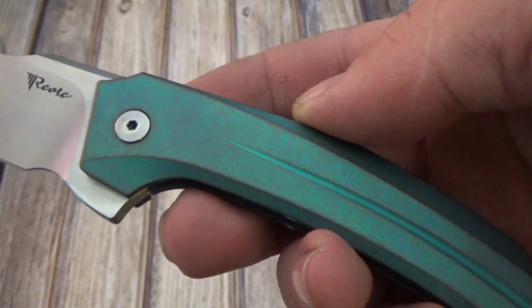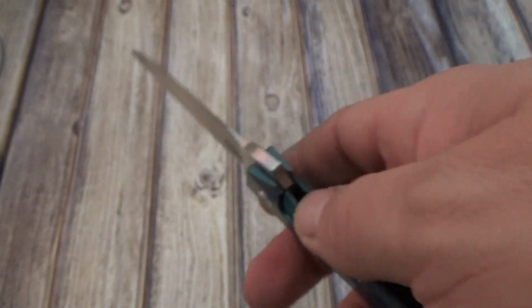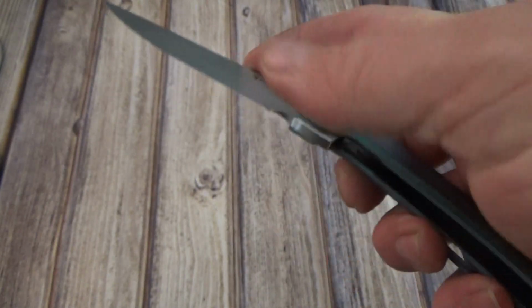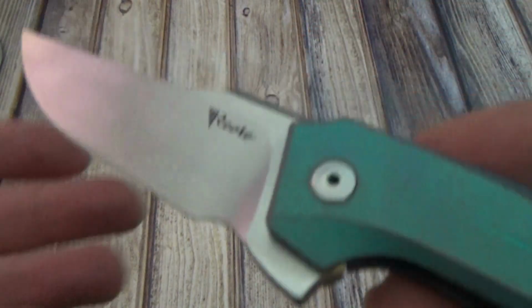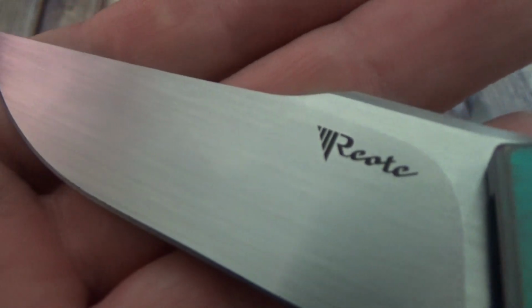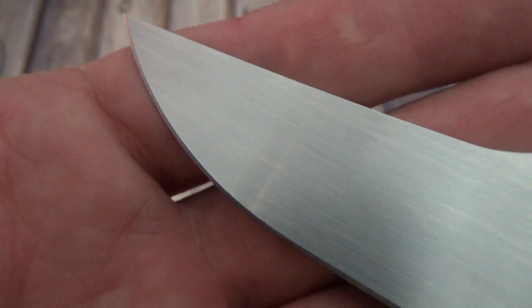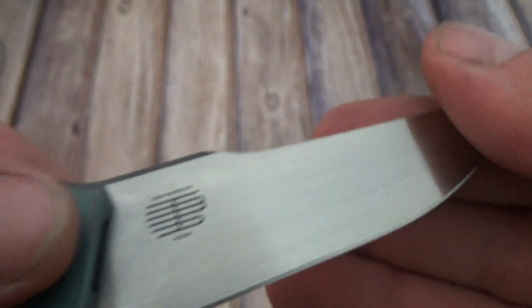The gold one doesn't fingerprint up too bad, but what does show on that gold one is the oil around the pivot. So you tend to show that oil around the pivot just because it's buffed out. This is another one of the hand rubbed finish. So again, very classy. I like that finish.